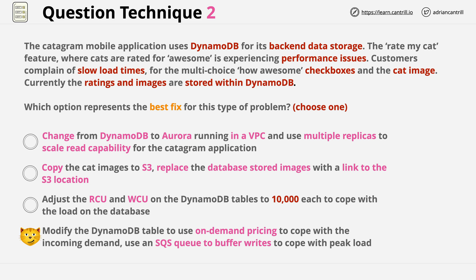Next, the top answer. This represents a major change from DynamoDB to Aurora — moving from NoSQL to SQL — which is a big data transformation. Usually this is a reason to exclude an answer, because it can't be done without major work. Keep an eye out in questions for any potential answers which would mean a radical change in data model, because normally that excludes it as a potential answer, and it does in this case. We're going to mark this answer as not possible.